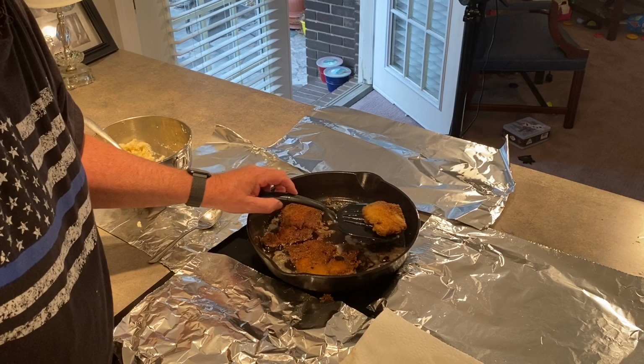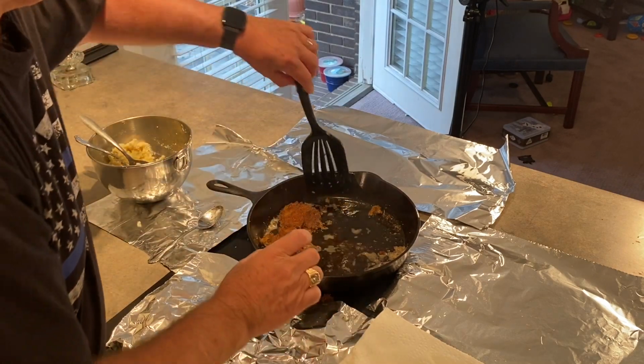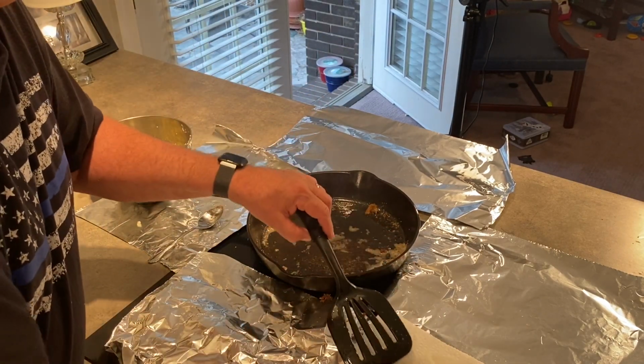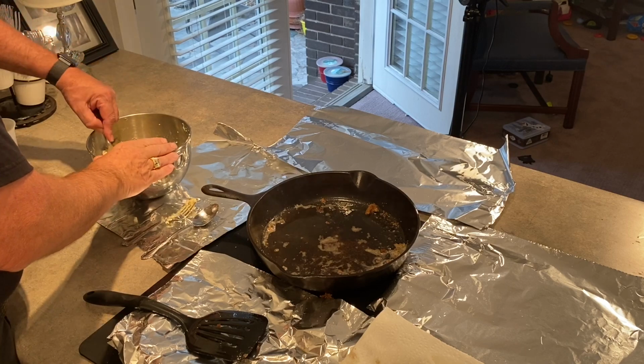Okay. These are ready. Oh my goodness, they look good. Yep. Second batch is always better. All right, I'm gonna put one more little batch in here.